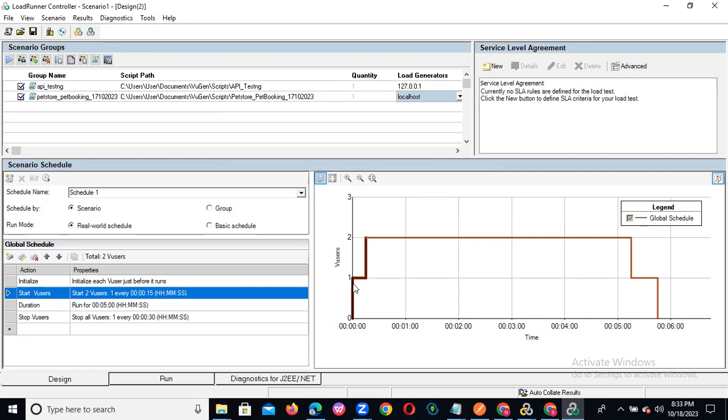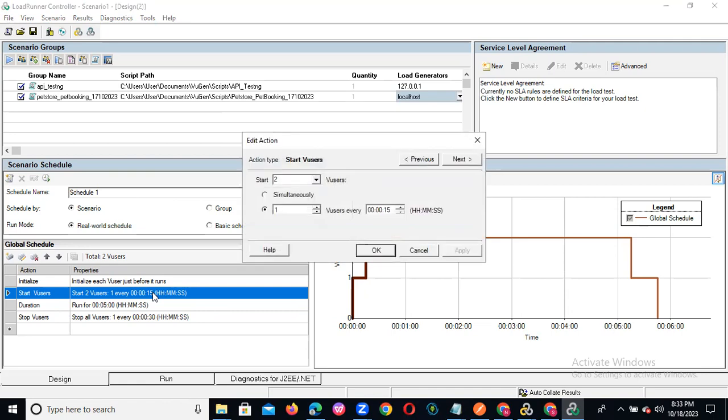For example, you are testing 10 users. If you push all 10 users at a time, some applications will be slow. That is why every 10 seconds, or every 1 minute, you can increase by 2 users. Based on that, we need to design the scenario here. You can click on this; this is the ramp up.